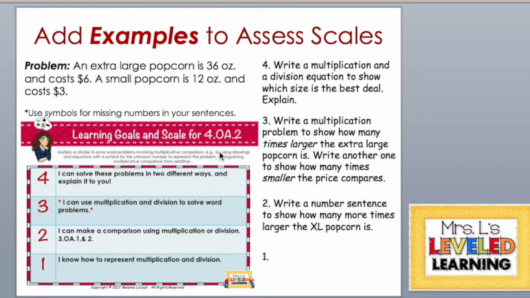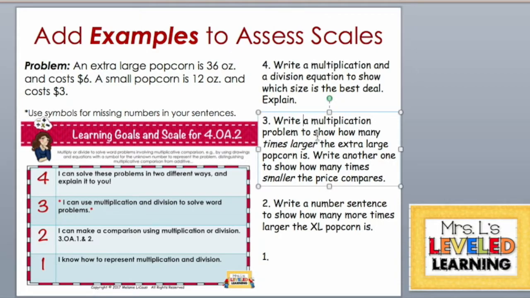So for math, this fourth grade standard, algebraic thinking and operations, I always start with number 3. So I have a couple done here, but I'm going to work through it with you and explain what I'm thinking. I always start with level 3 because that is the grade level expectation when you're using a scale. Children should be able to use multiplication and division to solve word problems. If you look up the standard, you can interpret exactly what it says, but this is a simplified, kid-friendly version of the same expectation.